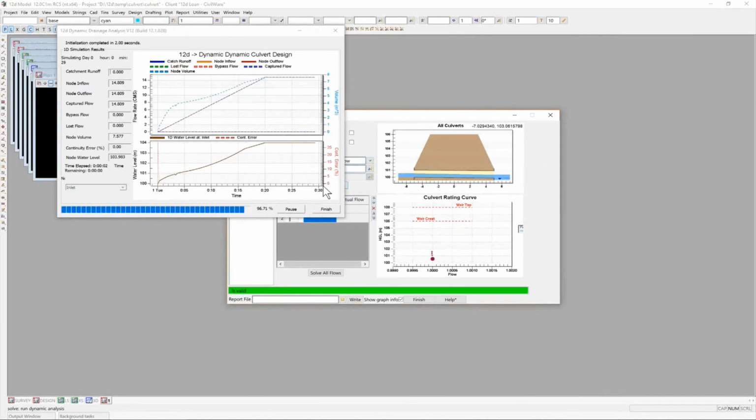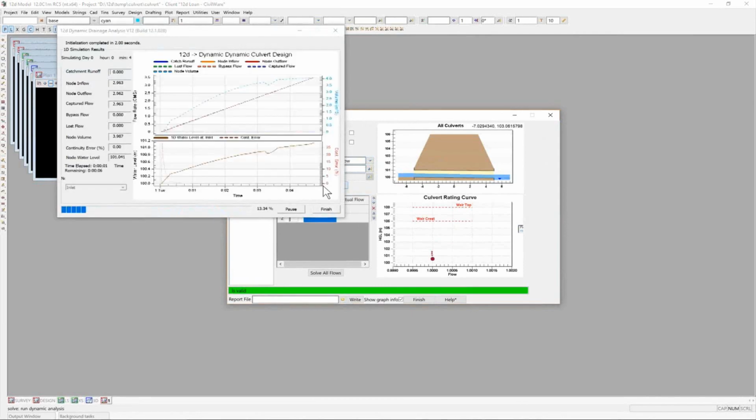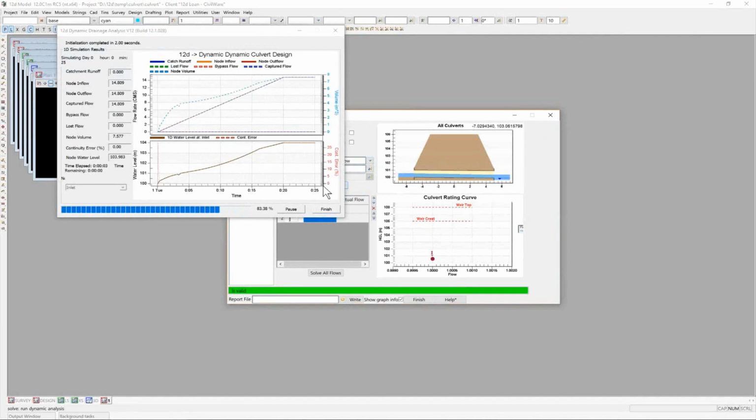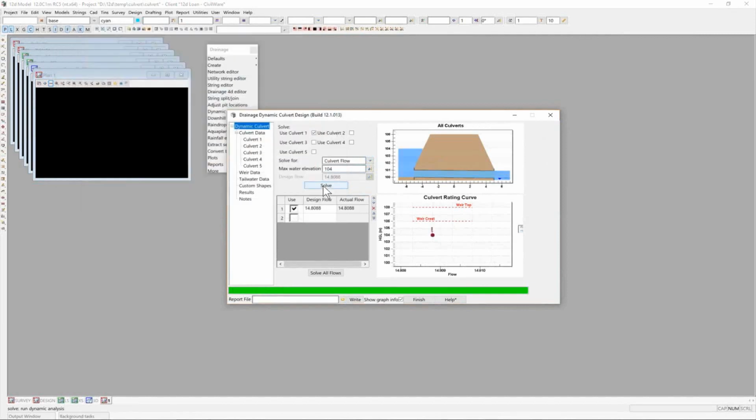Hopefully eventually we'll get to a solution. If I'd thought to open the output window down the bottom there, you could see what flows it was coming up with as it was solving.